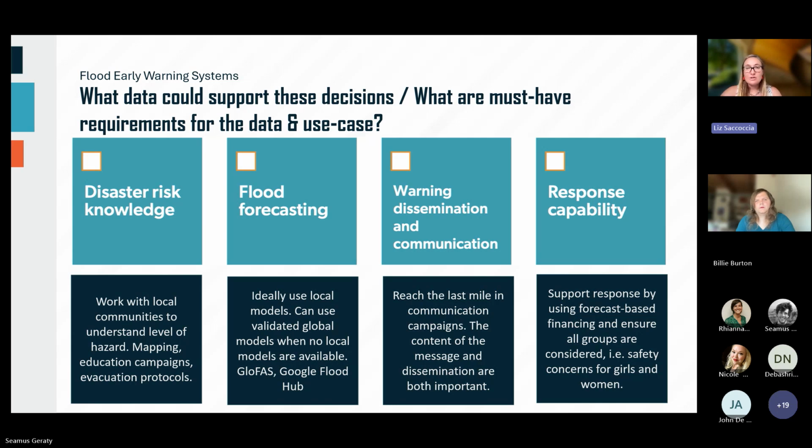Also, certain communities will be more receptive to TV alerts, if that's what they're watching, to phone calls, to community announcements, and then there's also certain methods that will be received differently from groups like transgender people, women, girls, and elderly. So really understanding what works for those people and what resonates is incredibly important.